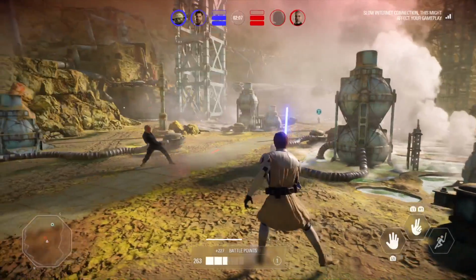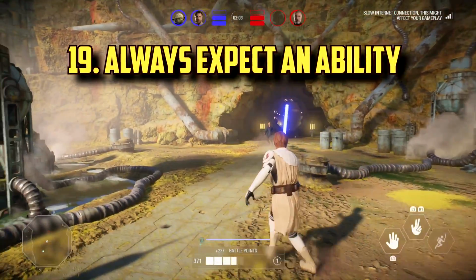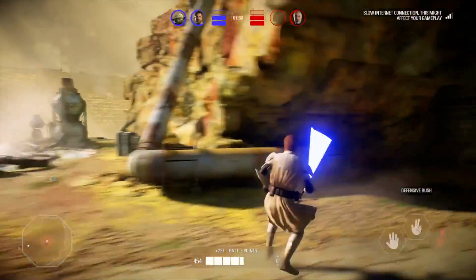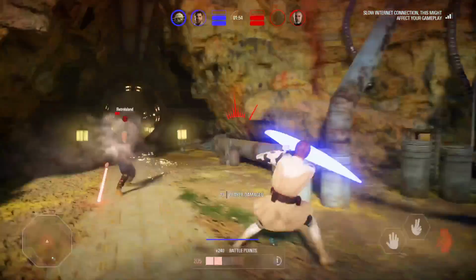Another tip to think about is, in terms of abilities, you need to be taking into consideration how long it's been since an opponent last used their abilities. If someone has an ability that hasn't been used in a while, they're likely looking to use it, especially abilities like Vader's Force Choke. This can be a game changer.